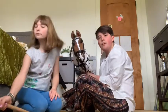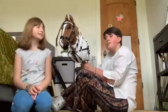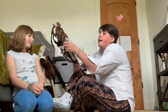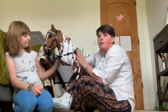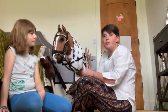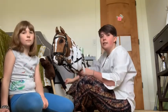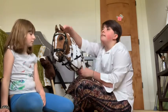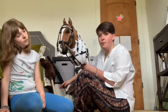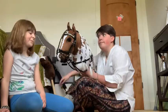So Nova is a Trakehner. Sorry. So Nova is a Trakehner. And she has this beautiful jumping tack, and when you take this off, it becomes a dressage bridle, which is really nice. But she is a harder horse to ride because she's a really sassy mare. Her name means chasing butterflies in a Native American language, I forget which one. So she's a harder horse to ride, and I do not let inexperienced hobby horses ride her. I barely let Sophia because last time she ruined the bridle.